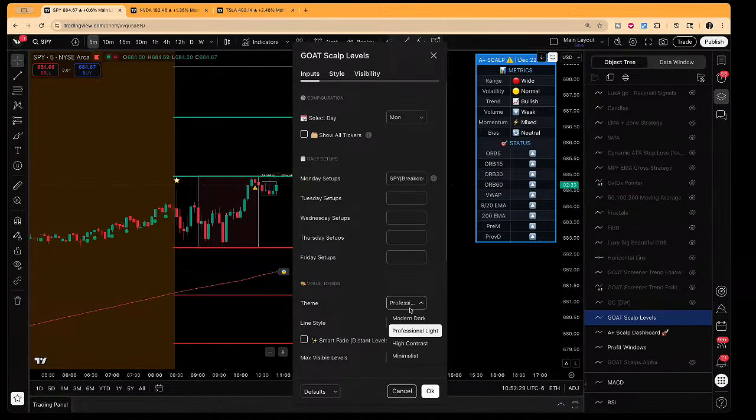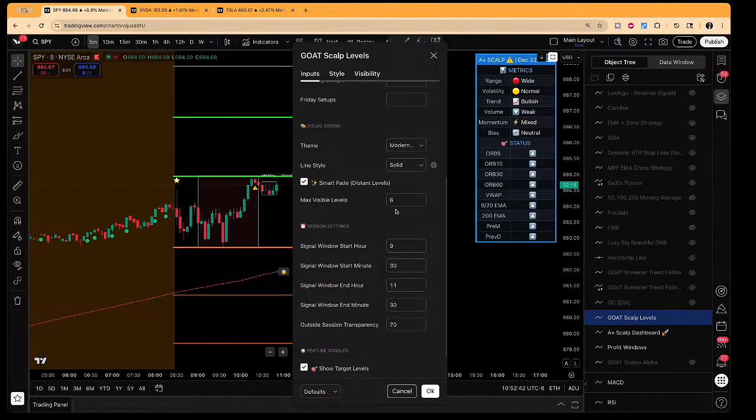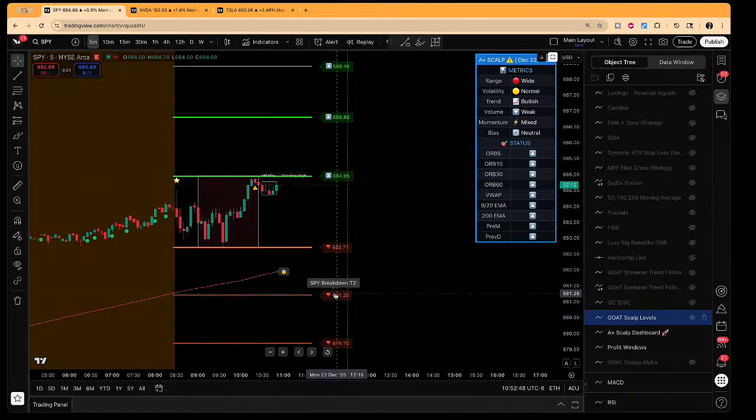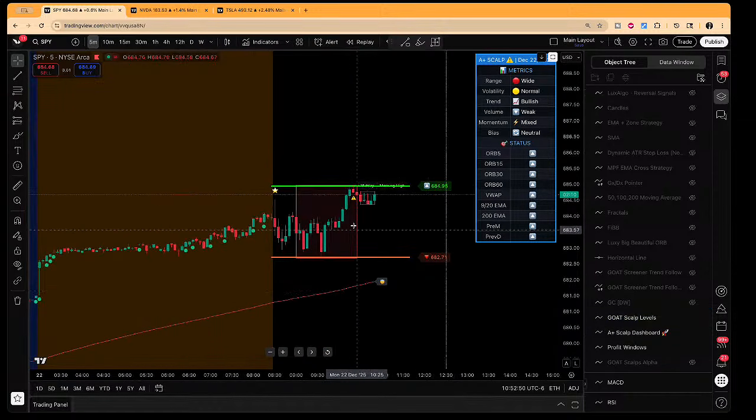Yeah. So you can even change the colors a little bit here, but we're going to make them a bit different colors ourselves. You can even choose, say you only want 2 levels at all times, you can come on here and edit it to 2. So it's only going to show the most important ones. And then once you pop up here, it's going to show those other 2 levels. So there's a lot of editability here, as you can see.